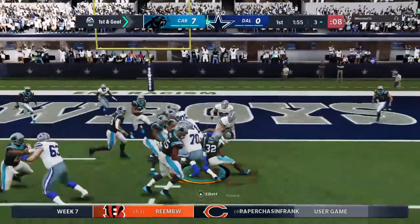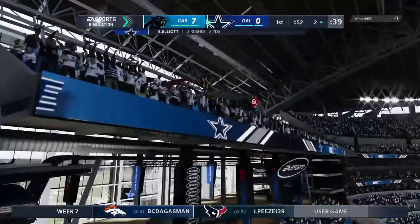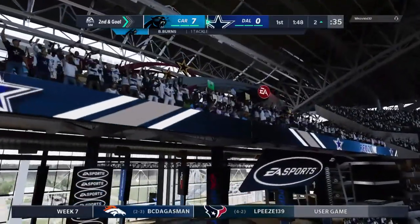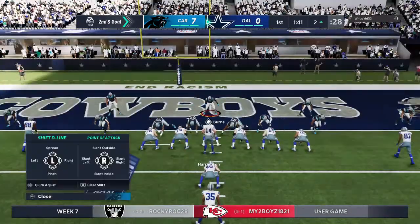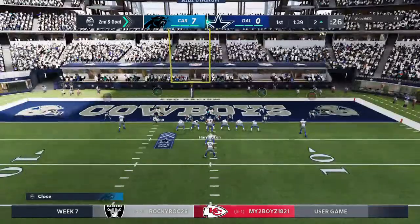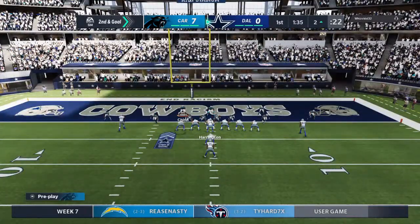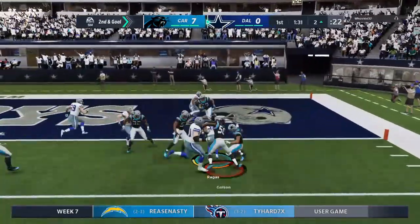They'll try to run it in with Elliott. And he gets halfway home from the 4 down to the 2-yard line. Well, they certainly had success throwing the ball on this drive, and not as much running it as we just saw once again on that last play. Stopped after a very short gain. But I wouldn't abandon the run totally, because otherwise, pass rushers just tee off on your quarterback. It makes it very, very difficult for him in that situation.